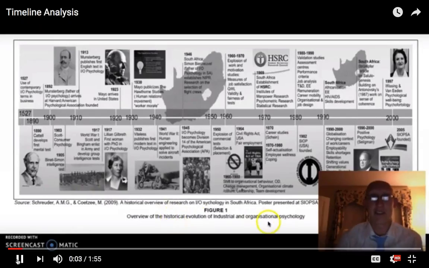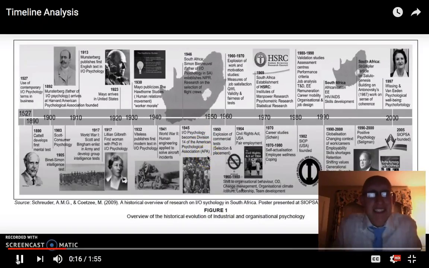So I pulled up this industrial organizational psychology timeline because I think it does a really good job of not only analyzing the major events in IO psychology, like here, 1945, the American Psychological Association had its own division. So it really makes it real. Okay? But it talks about things that happened before that. 1941, World War II starts.